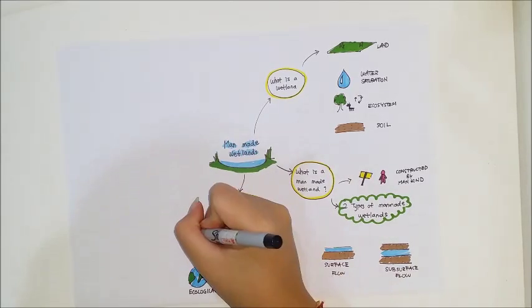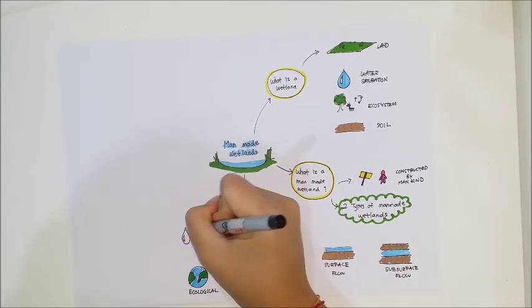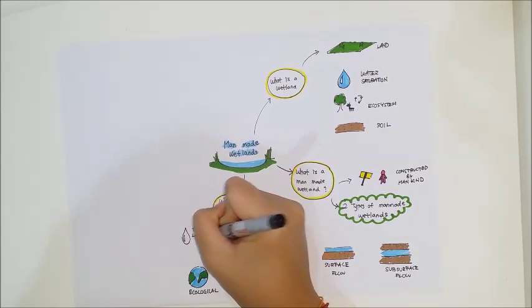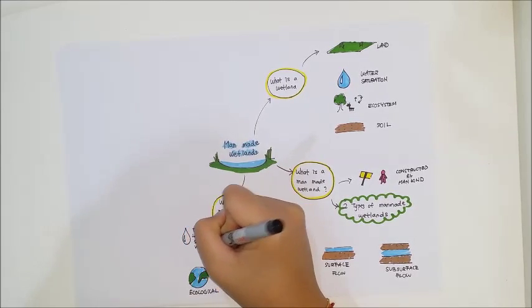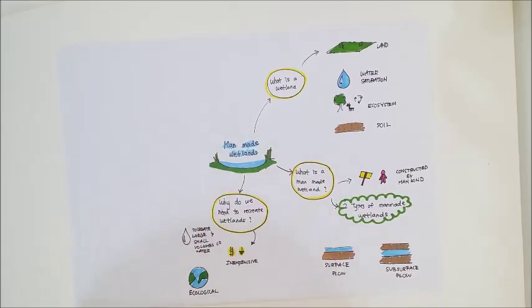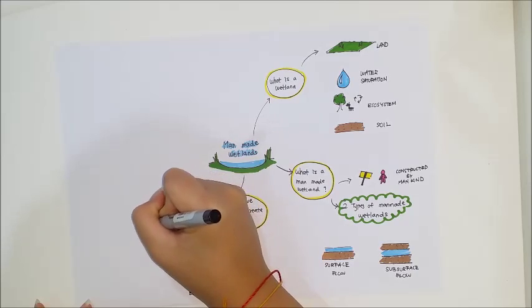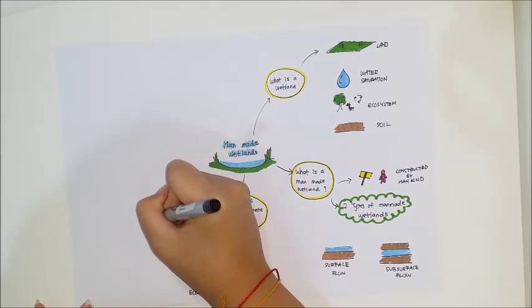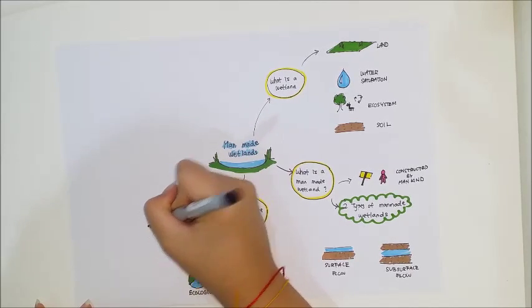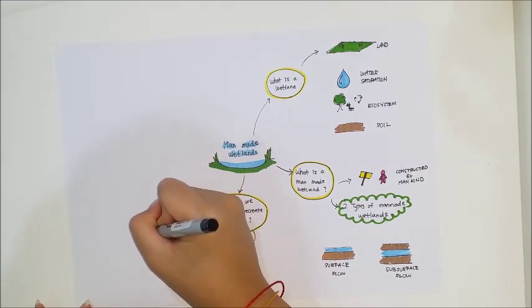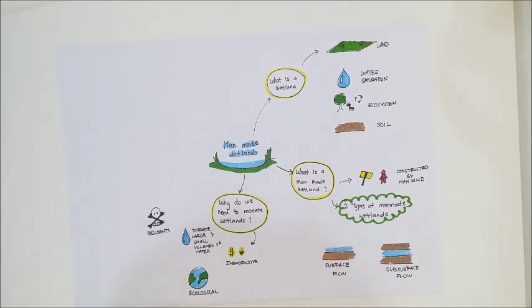Other than that, another few reasons why we recreate wetlands is because they are inexpensive to construct and they operate as self-sustaining systems. Moreover, they are effective and reliable and also ecological. Man-made wetlands are also able to tolerate great and small volumes of water.